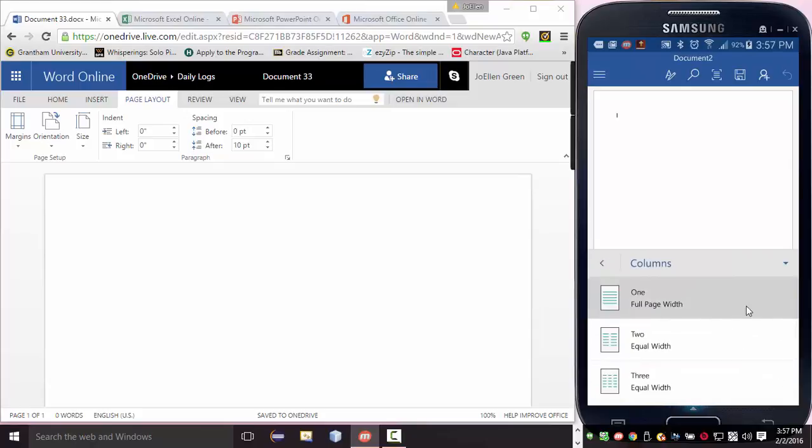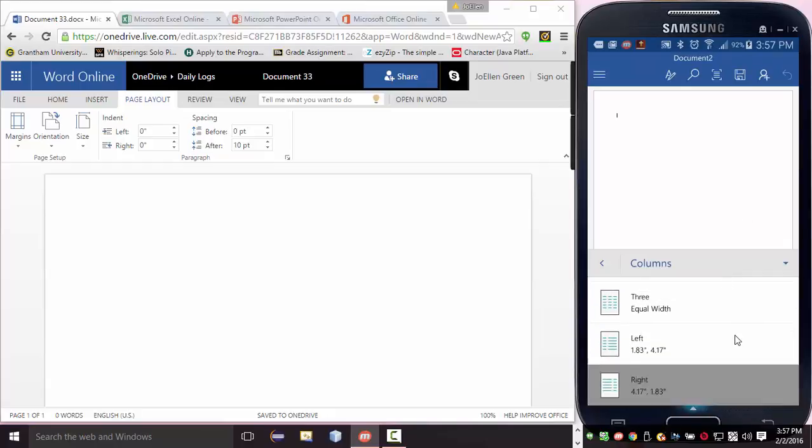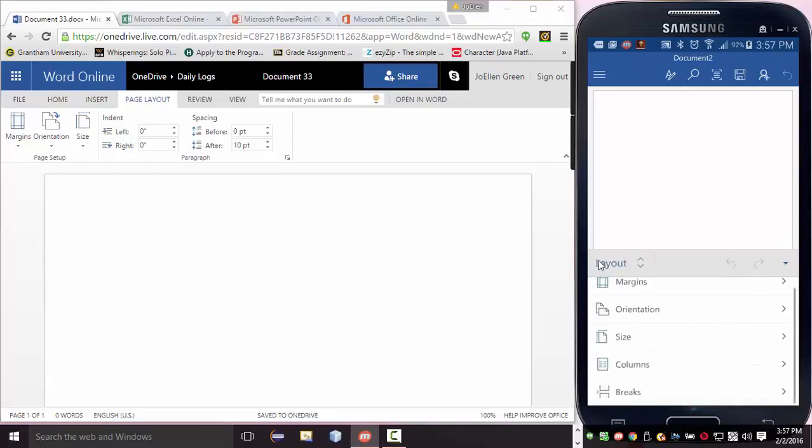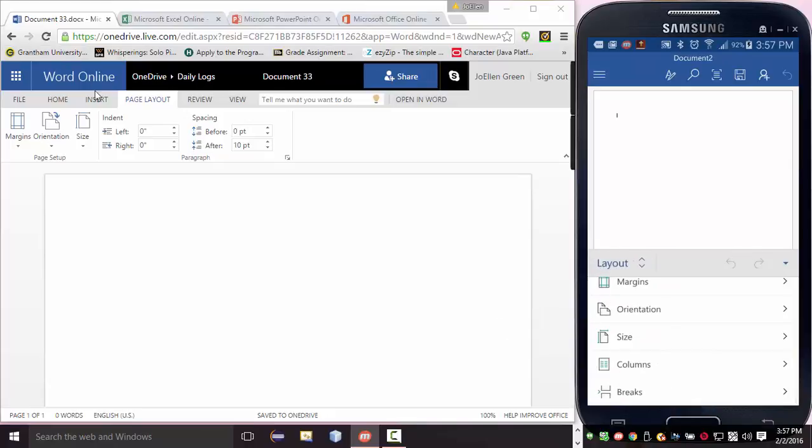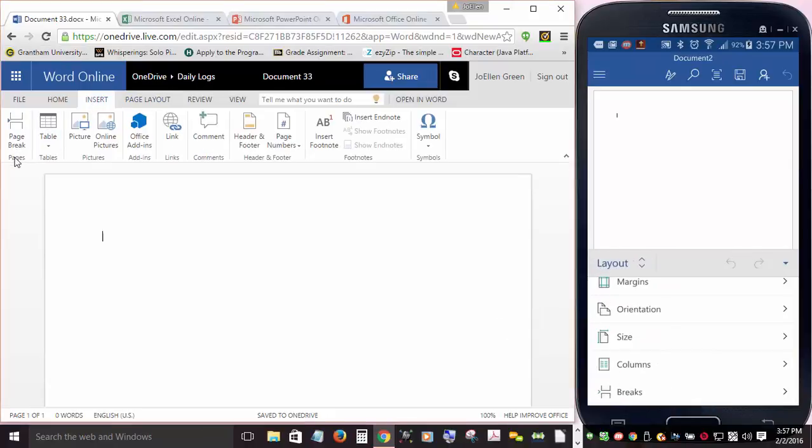I can have one full page of columns, two equal width columns, and other variations. And then I have the breaks. I believe that one is here. The page breaks right here, which was on the Insert tab, is now on the Layout tab in the smartphone.